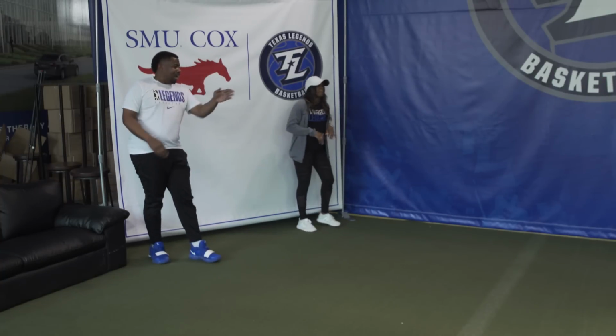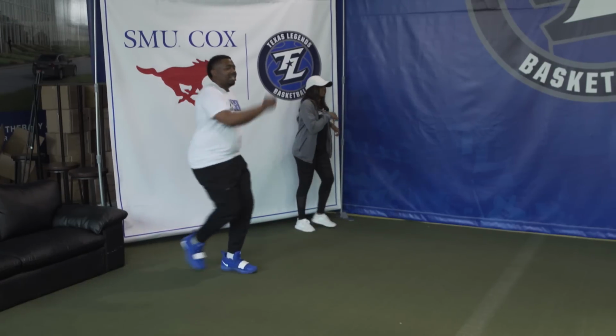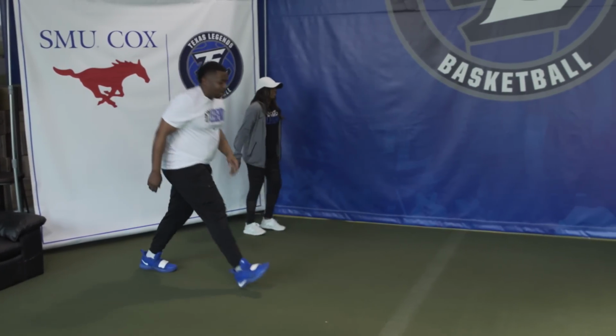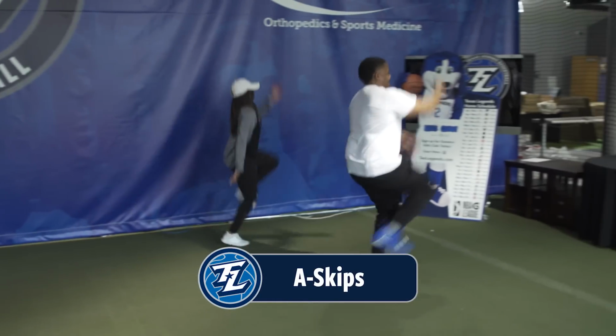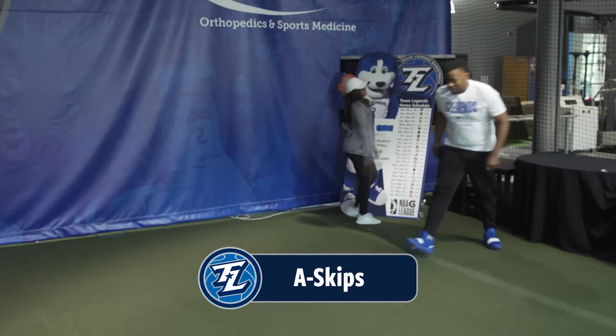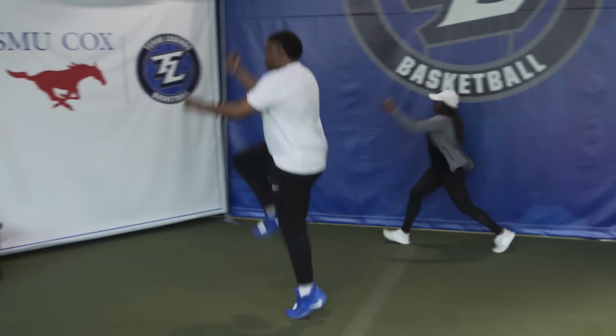All right, coach, light jog down and back. Oh, wait, first we're gonna do some A-skips. We're gonna A-skip down. You're landing soft like a knee. Ready, go. Soft. There we go. Nice. Coming back, coach. Alternating our legs. There we go.